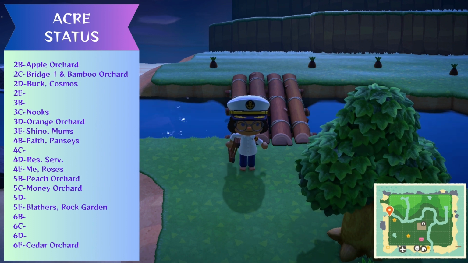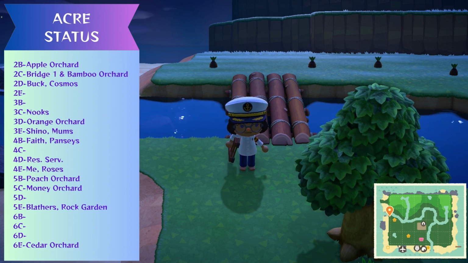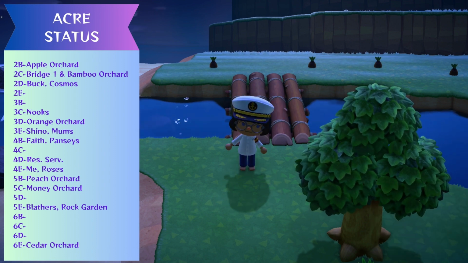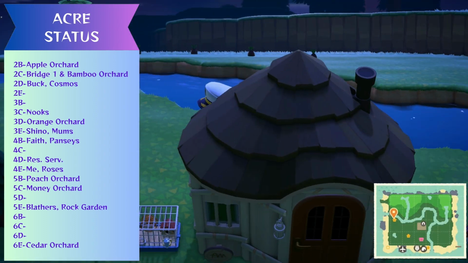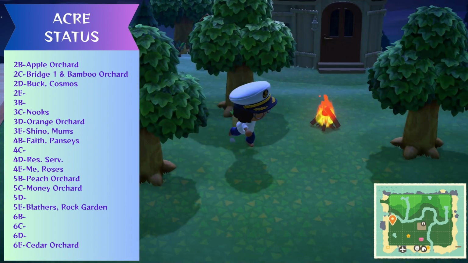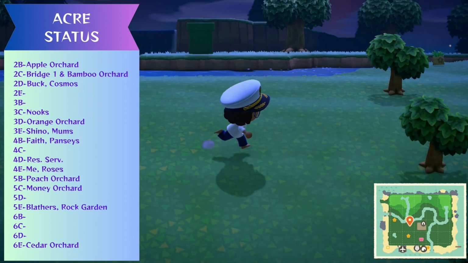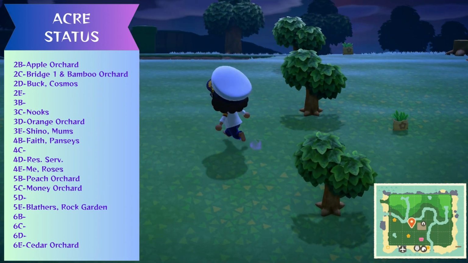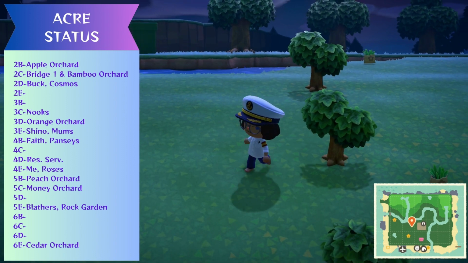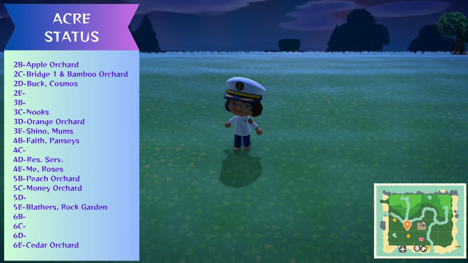Alright, what's the next orchard? The orange orchard. I think that's old news. It's in 3D. It's down here. Need to fix that. So this is the orange orchard. It's to the left of resident services. I have 3 orange trees. Eventually, we'll fill this up with oranges.